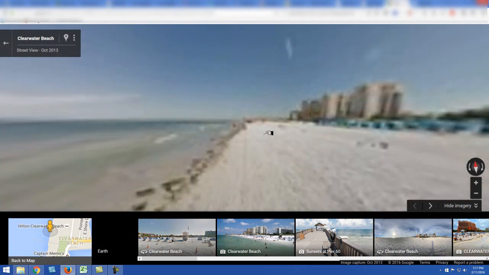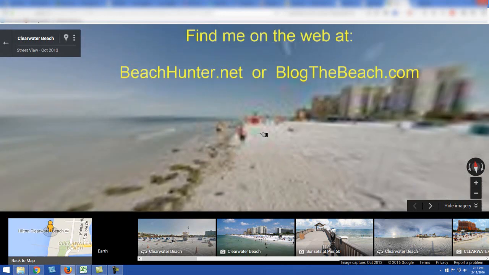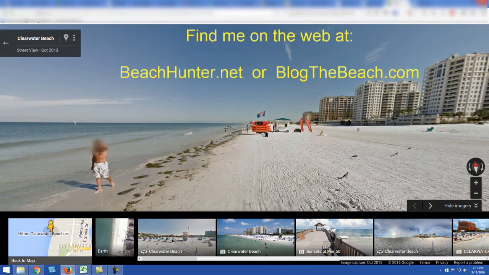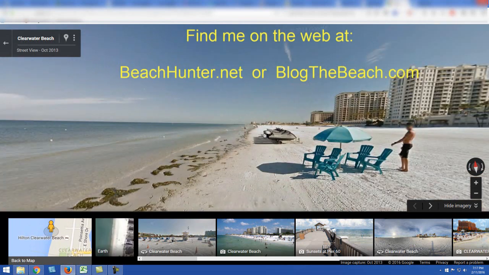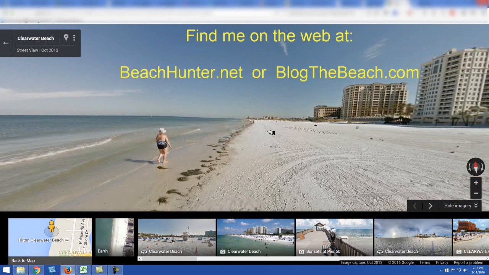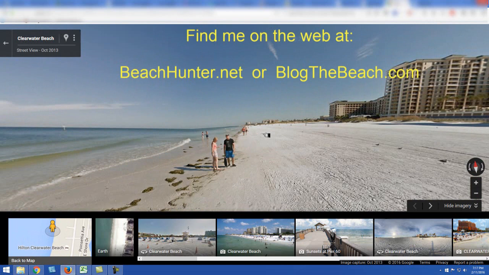This view does not go all the way into the state park. It goes right up kind of to the boundary of the state park. I guess the Google guy just got tired of walking. I don't know. That was kind of sad. They could have gone another 2 miles, but whatever. They should have contacted me. I would have done it.